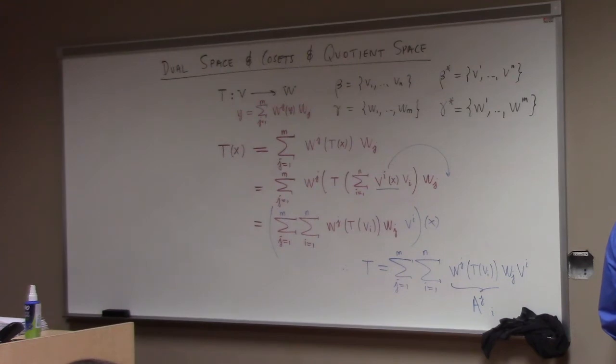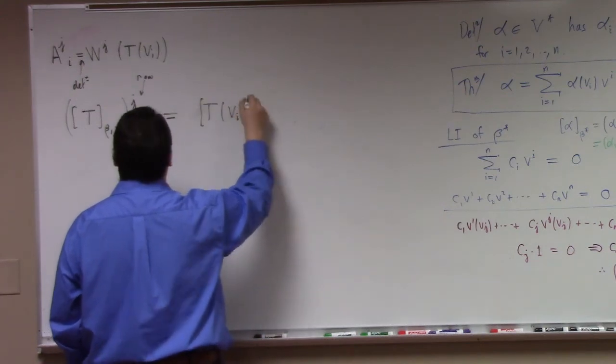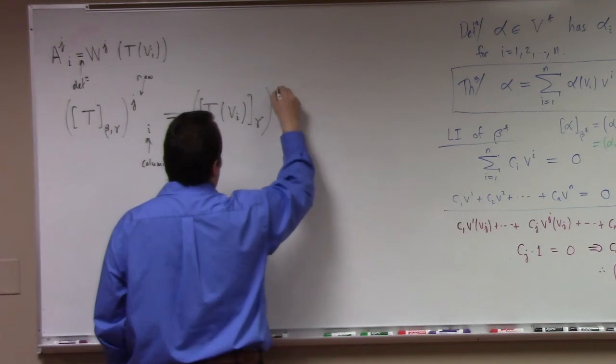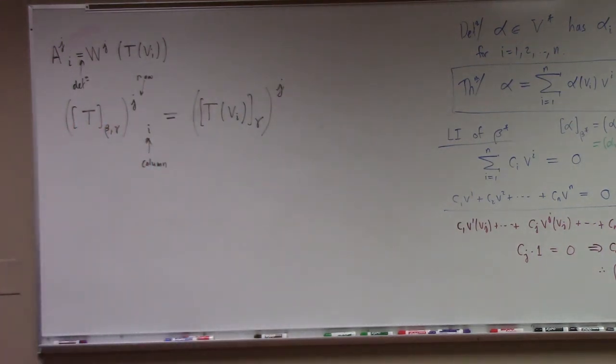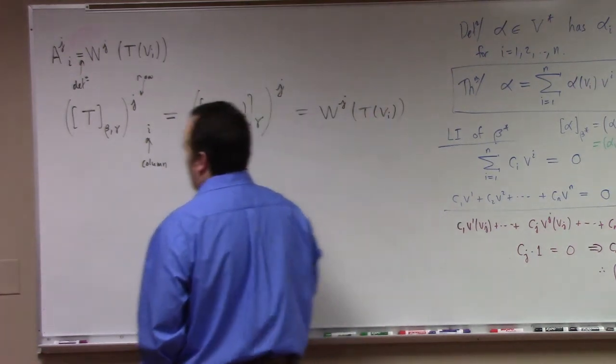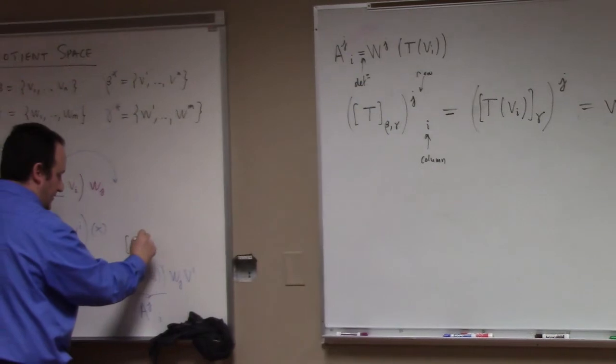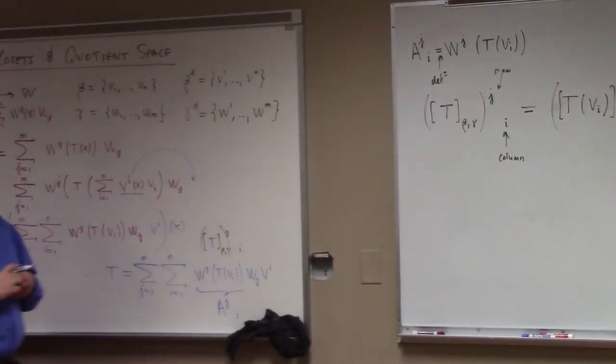So let's see here, column, right? I'm saying that's the column, that's the row. All right, so what's column i would be what? T of v_i, right? We're supposed to take the gamma coordinate of that in this matrix, and then I'm supposed to calculate the jth component of this. How do you calculate the jth component of that? We hit it with w^j. Aha! So in fact, this is nothing more than the matrix T beta gamma suitably denoted, the jth component of that. In this wild world of up-down indices, the matrix no longer has two lower indices. It's got one up, one down. So you can tell the difference between the row and the column index in this world of up-down notation.